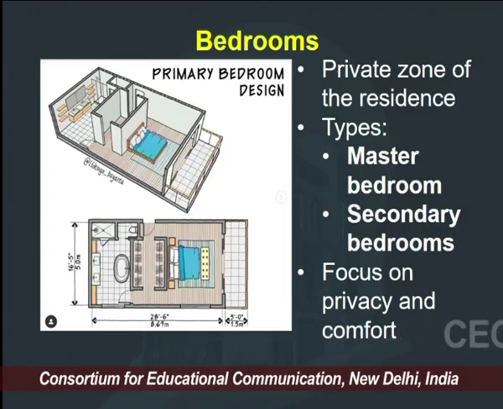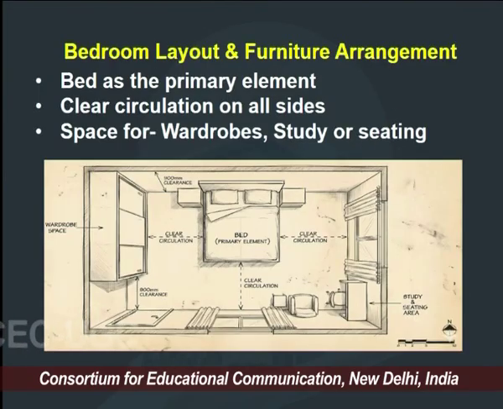Coming up to the most important part of any residence, which is the bedrooms. So bedrooms are basically of two categories in any residential design. One is the master bedroom and the second is the secondary bedroom. So for designing of the bedrooms, the layouting is done essentially keeping the bed as the primary element, and clear circulation is required on all the sides.